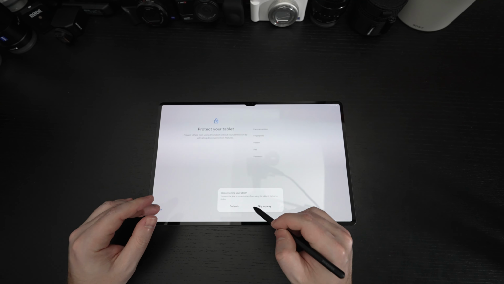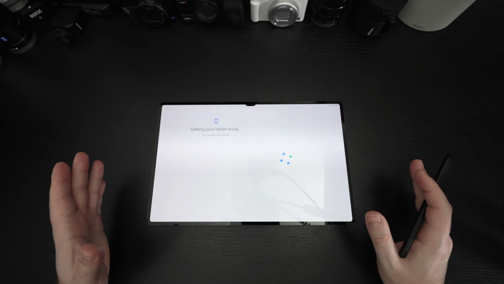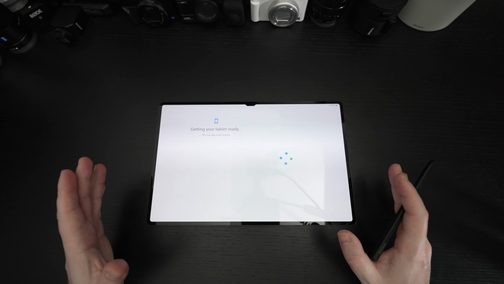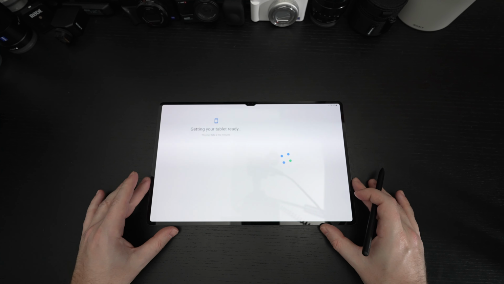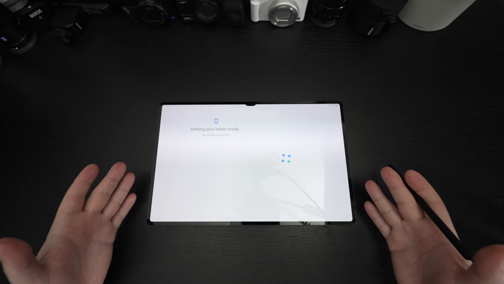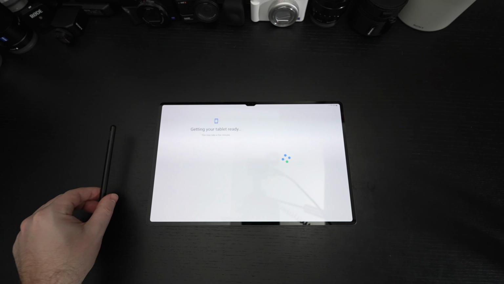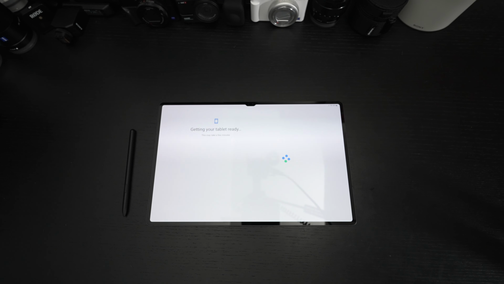So I'm skipping all these features because I just want to get to using the tablet, and I'll get towards making it my own soon enough. But for the time being, I just want to get us to the desktop, so to speak. And another nice element of this is that, of course, DeX with this screen real estate should thrive. And I'll end up doing a demo on that for those of you unfamiliar with DeX. It is essentially the alter ego of Samsung's tablet line, where you go from mobile operating system to something that mimics the Windows desktop experience.